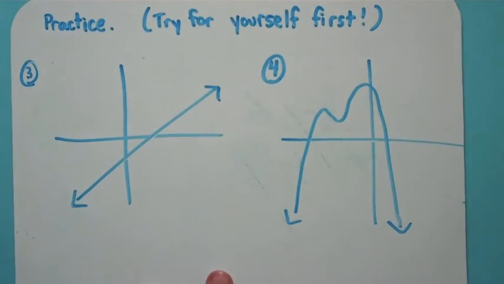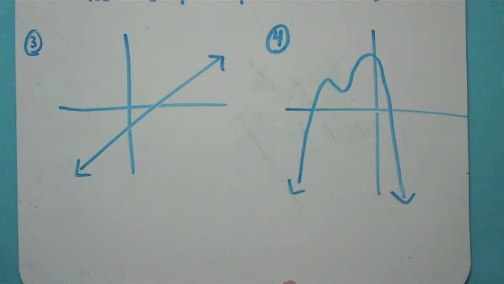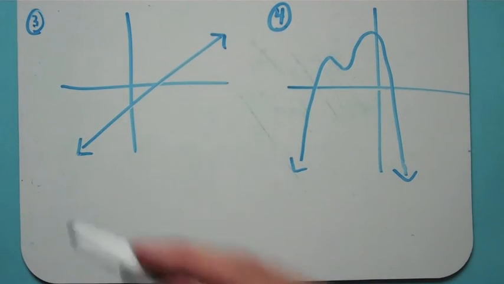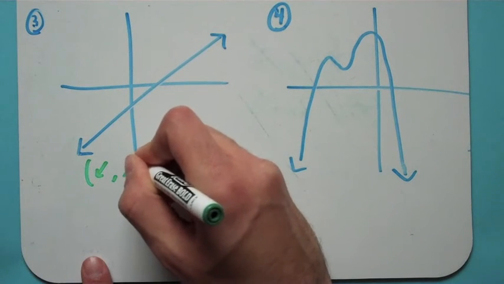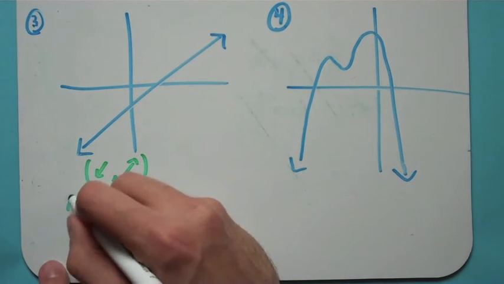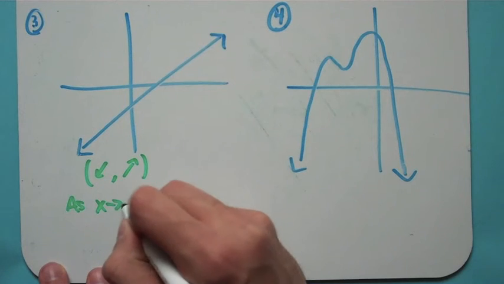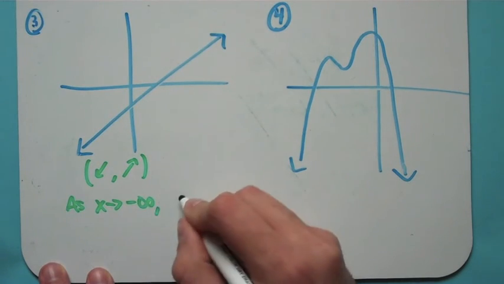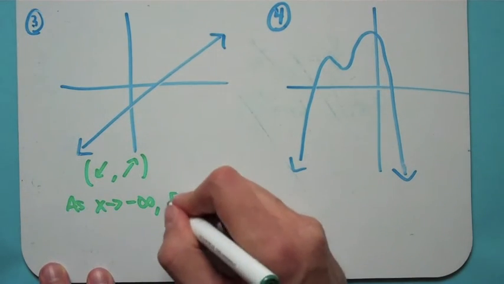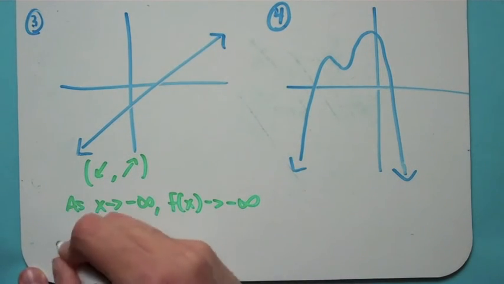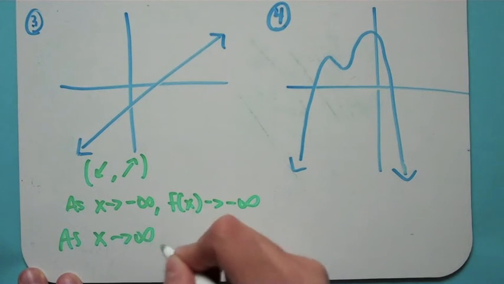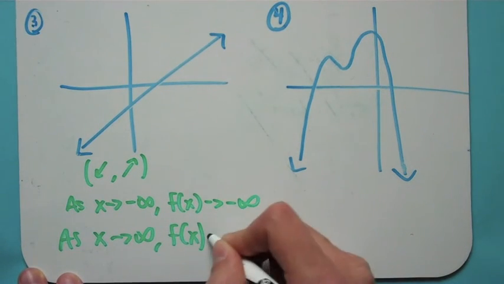I have two more examples here. This would probably be a good place for you to pause the video. You can try them for yourself and then see if you got them right afterwards. I'll try to go quicker through these. So on this one, end behavior, to the left it goes down, to the right it goes up. And for our statement here, when x approaches negative infinity, that's going to the left, f of x is also approaching negative infinity, it's going down. And for the second line here, as x approaches positive infinity, so does f of x. It's going up as well.